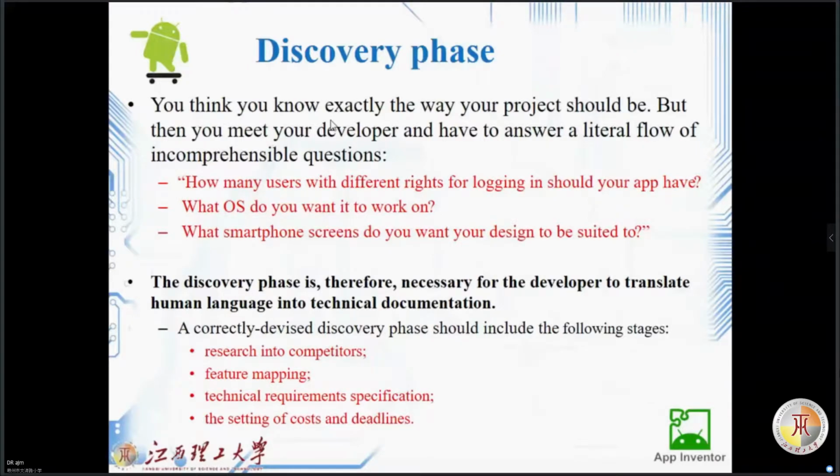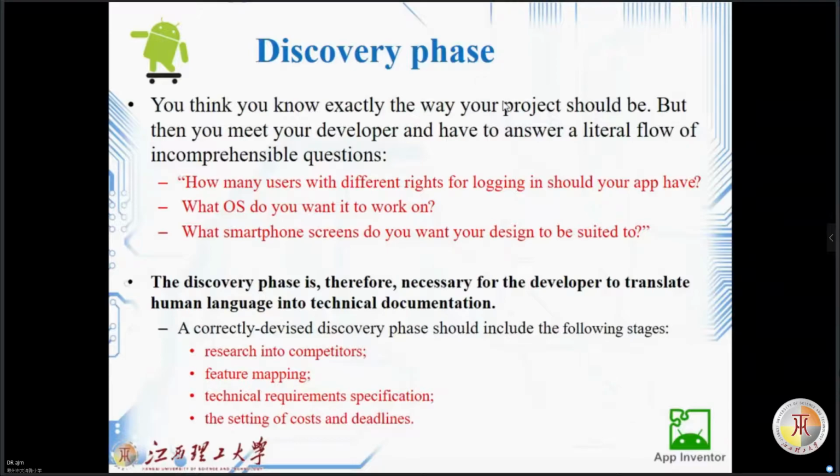Suppose, how many users with different rights for logging in should your app have? What OS do you want it to work on? What smartphone screen do you want your designer to design for? These are some pioneer questions that you should ask, or they will ask you.